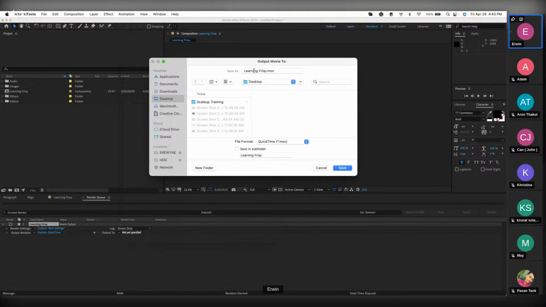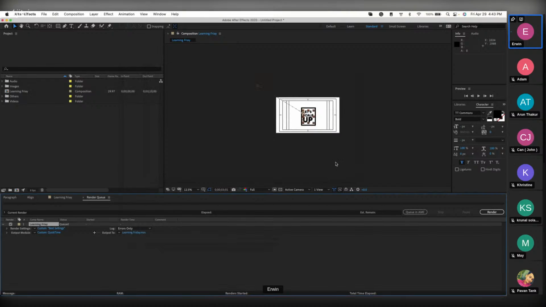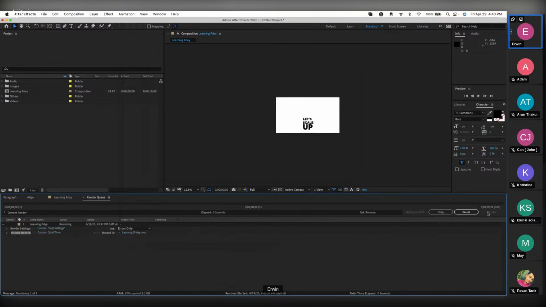For example, I want to put it on my desktop. Hit OK, and then hit the render button here. It will now render from beginning to end. Since our file is short and simple, it will render fast.